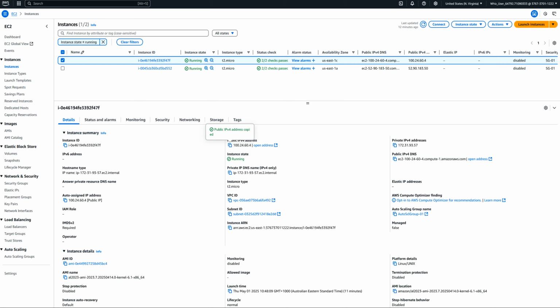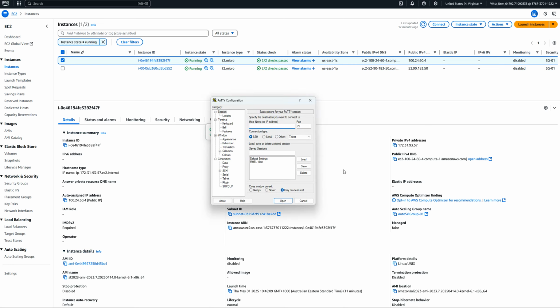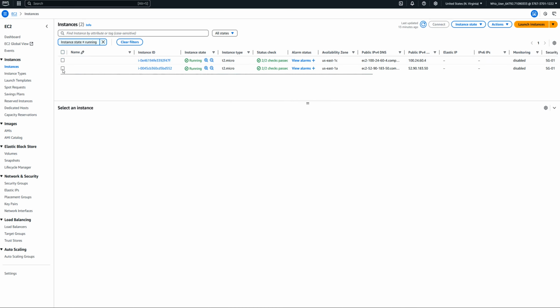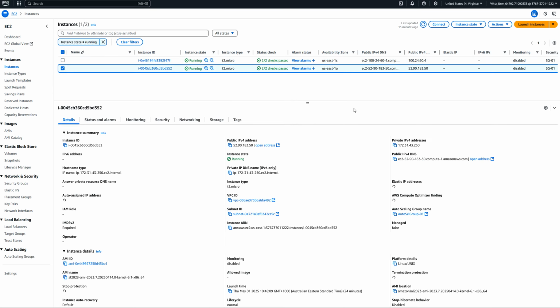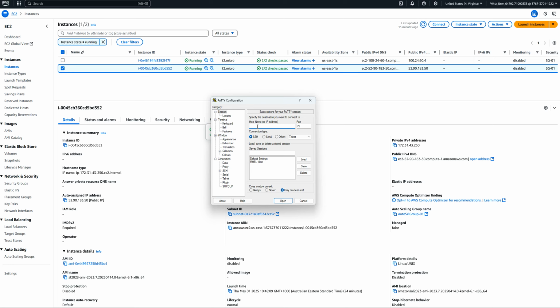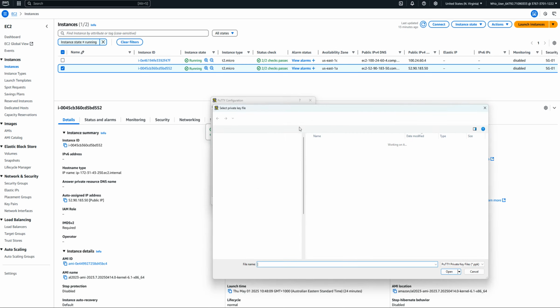All right. Let's go into the other one as well. Let's see whether we can change it. Copy this one, copy IP. Same thing, same key we can use. I don't know whether they are or not. I had to browse it again.